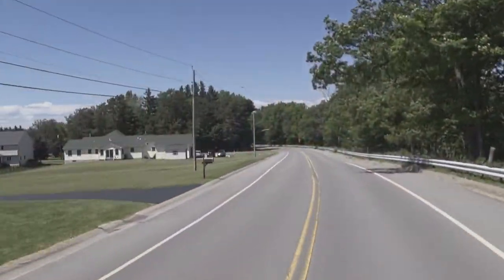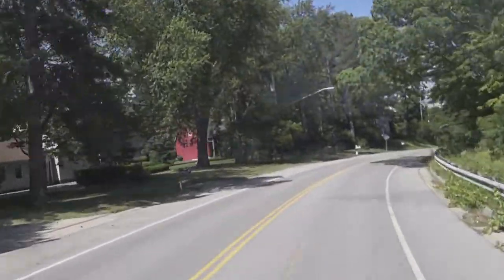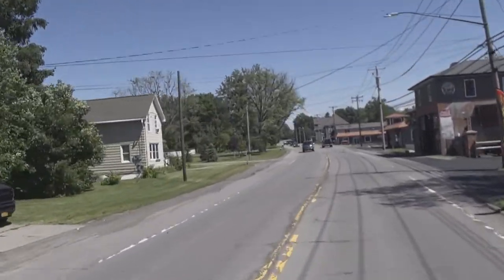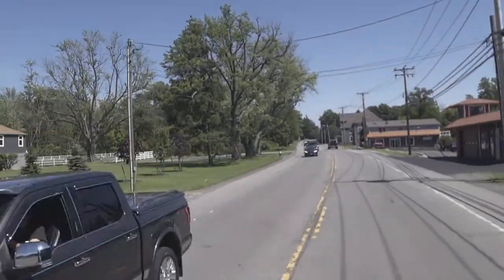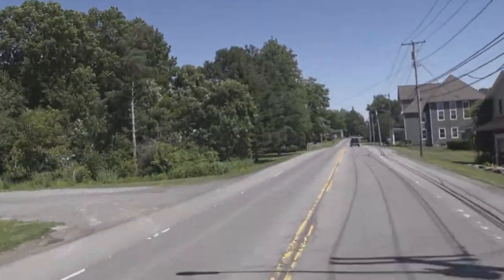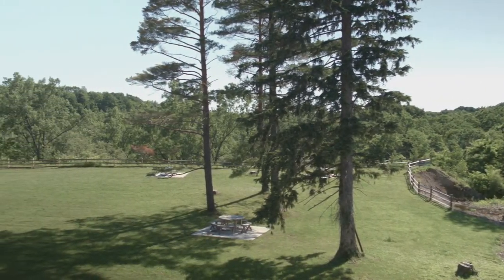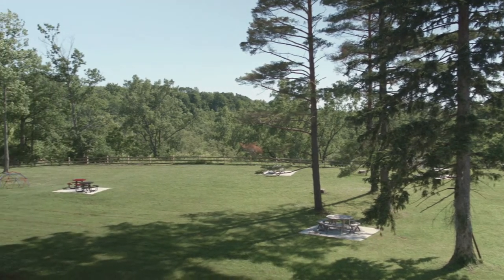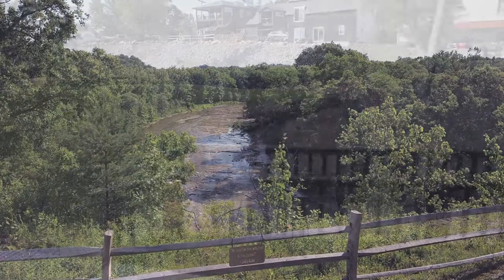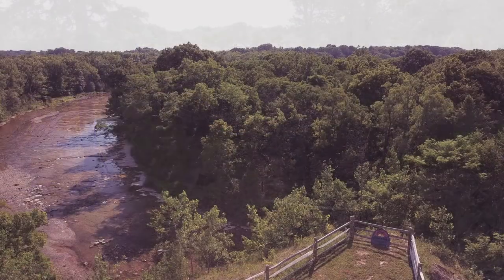As I grew older, these memories only turned more sentimental. And when I moved back to the region in 2014, I would sometimes take a drive through the place, and I'd always notice there was, thankfully, a lot of impressive and continual redevelopment happening here. One building would get a makeover, and a few months later, it seemed another one would begin. One by one, this little place was getting a huge facelift and a repurposing that included a truly beautiful and perfectly placed new park that sits perched high above the creek, with the very brook that the hamlet is named after meandering right along its borders, heading to a precarious fall to join the waters of the creek below.